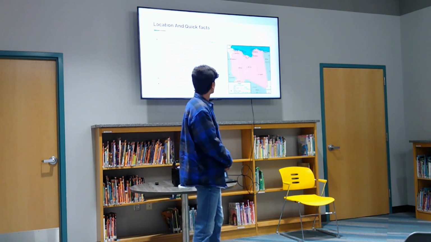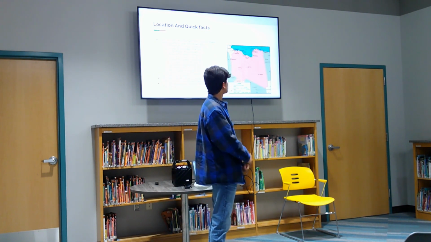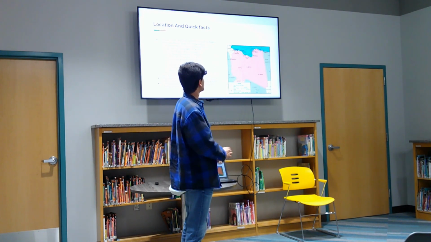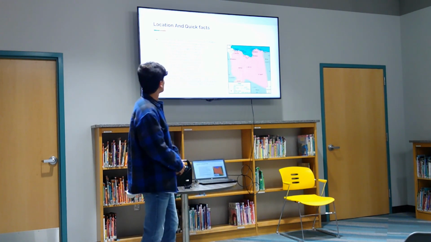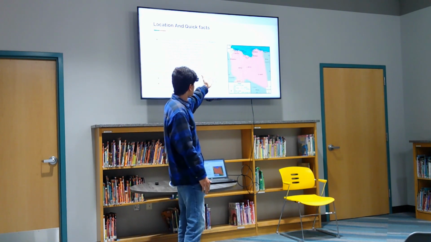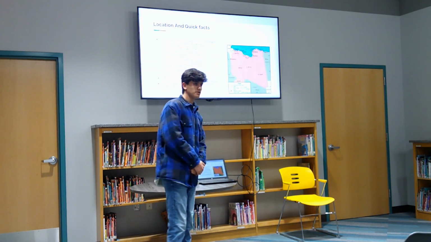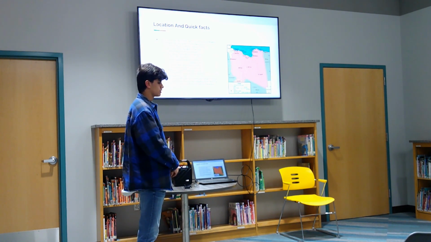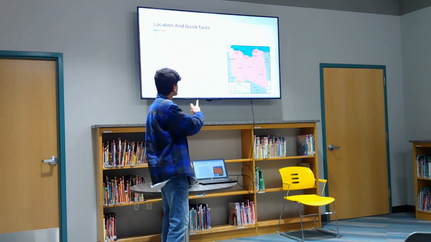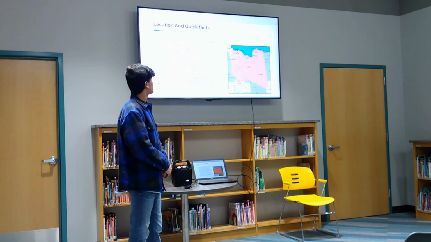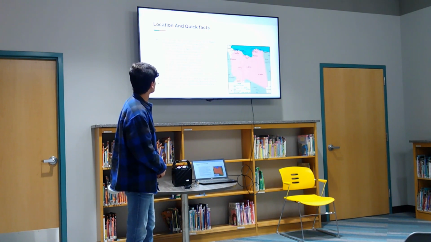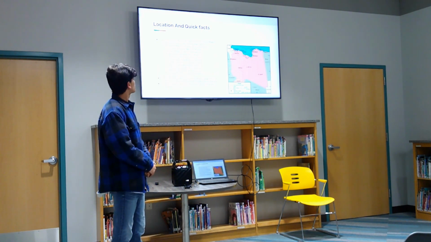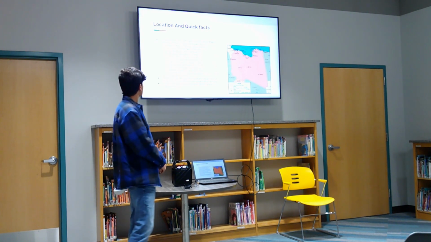Also, in this picture, Libya is bordered by Egypt to the east, Tunisia and Algeria to the west, Niger, Chad, and Sudan to the south. Also, you can see that Tripoli, the capital of Libya, has a population of almost 1 million people. Also, Benghazi, with a population of around 800,000 people. The third largest city is Misrata, with almost 400,000 people.